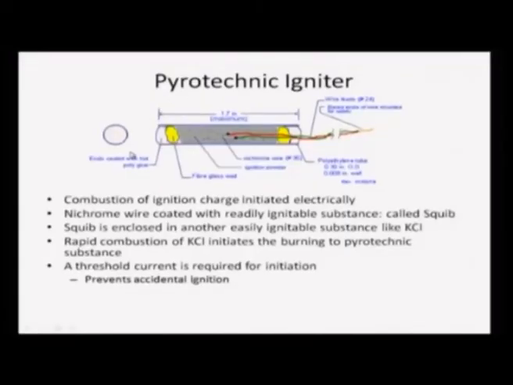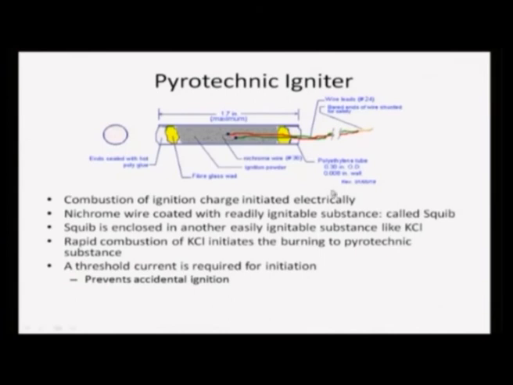One is a pyrotechnic igniter, which is a long tube, and on one end it is sealed with hot poly glue. Inside this we have the ignition mixture or ignition powder, it can be gunpowder, and then you can see this nichrome wire is placed here and is connected to the power supply. When you supply electricity, the nichrome wire gets heated up and it starts to burn, and then it burns at a rapid rate, providing the energy to the propellant to burn. So, this is my igniter.